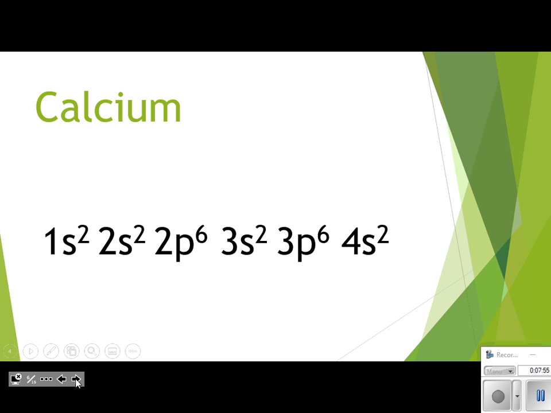How many? You're going to say 8. You're going to say 8 because of what family it's in, right? How many electrons does helium have total? It only has 2, doesn't it? So how many valence electrons does helium have? 2. So remember that.